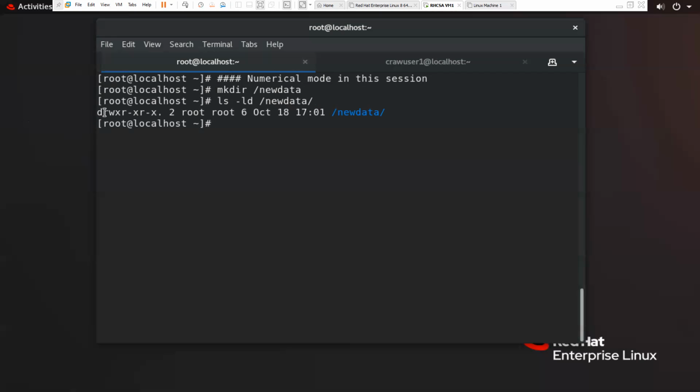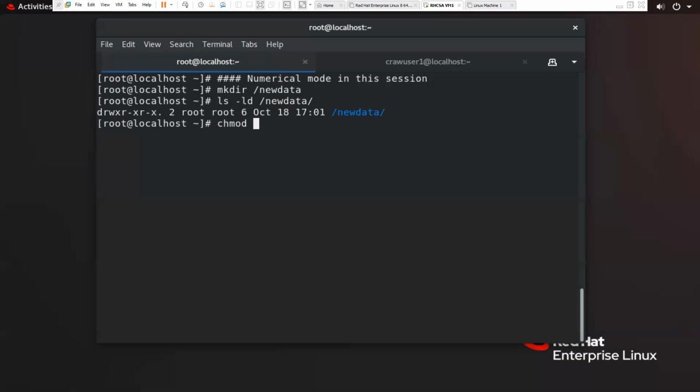So I can check, this is the permission for the user, this is the permission for the group, and this one for the others. So I can show the permissions assigned to other users. This is for the group and this is for the user owner. So this is the user owner, this is the group owner, and all the rest will be the others.